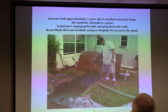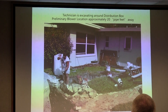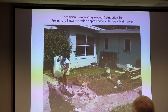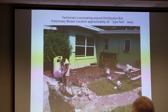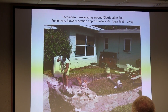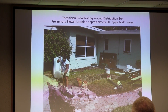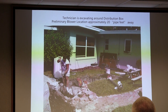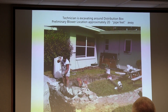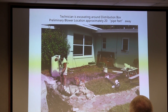What you see down in the bottom is that little retrofast cap — we were figuring out where to put it. This is the homeowner, a civil engineer, not in the wastewater business but in the structural plywood business. He and I went out there, dug the whole thing up, and cleaned it all up. You can see we're back in the corner of the house with their Florida room right there.